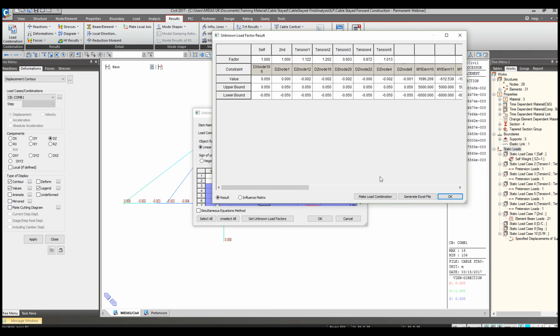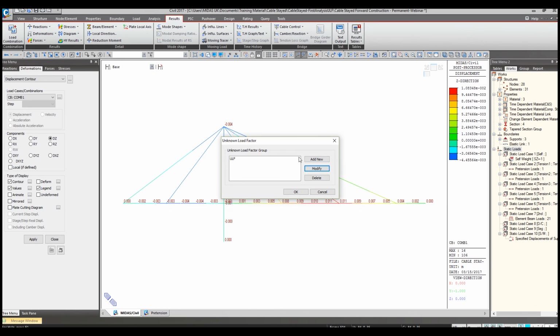So what I'm going to do now is make a load combination, which I'm going to call ULF B displacement and MY. I'm going to close all of this.